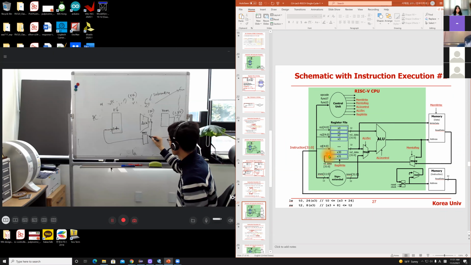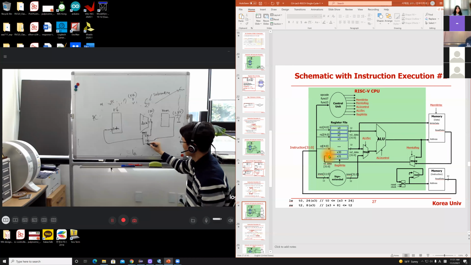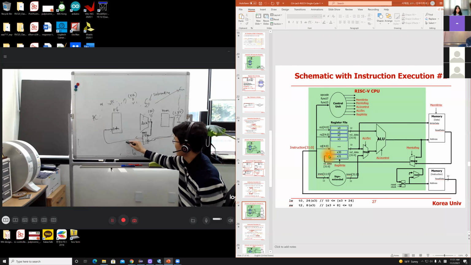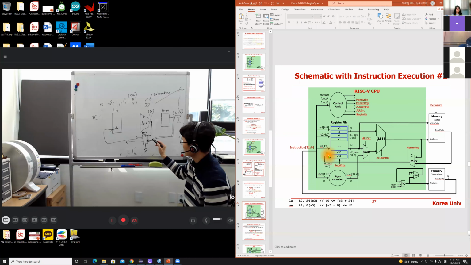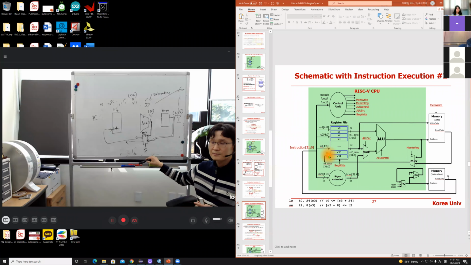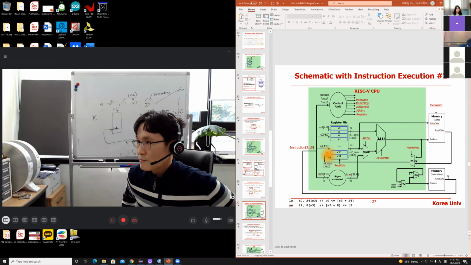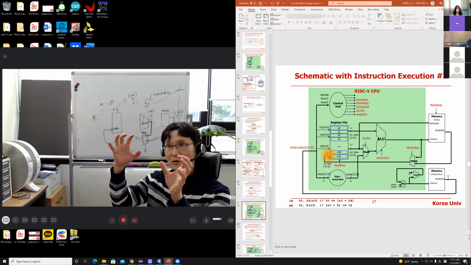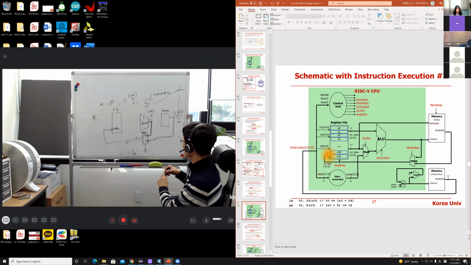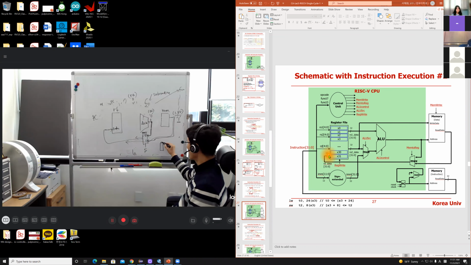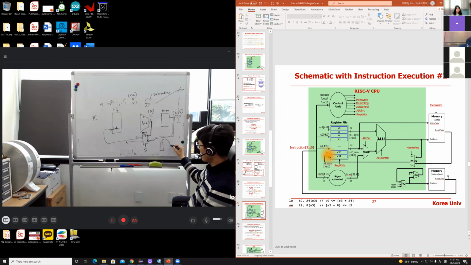Then connect like this, 0 and 1. Sometimes you want to connect that guy to here, sometimes you want to connect this guy to the register file, depending on the control signal, a 2-to-1 multiplexer. So think about your battery. You have a 1.5 volt AAA battery. What if you connect it directly to here, 0 volt, 1.5 volt? What if you directly connect? Fire, right? Explode, right?